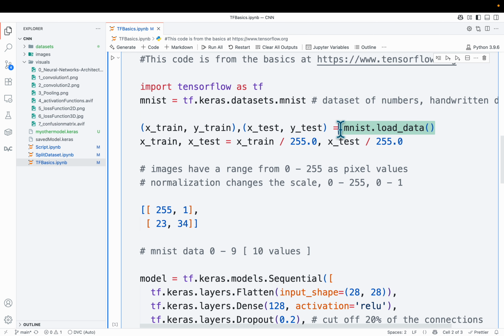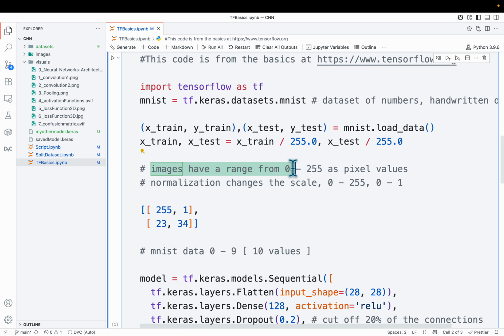Then we load the data and we get the train dataset. We also get the train labels. Then we get the testing data, and then we also get testing labels. We then take the training data and the testing data and we normalize it. Normalization is a process of rescaling the values.